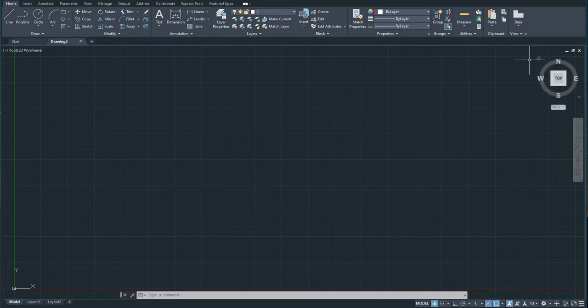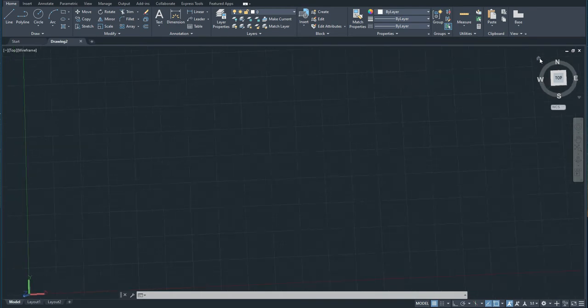Now, at the upper right corner here, we have the navigation tool. Especially, we can use it in 3D, like in Inventor. So we can navigate to the home, isometric view or 2D view. This is isometric. Anytime you can go back to the top view. But this lecture is 2D basics.